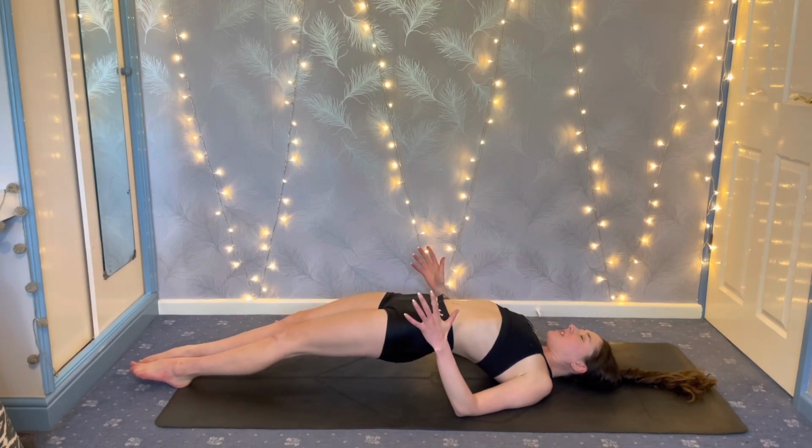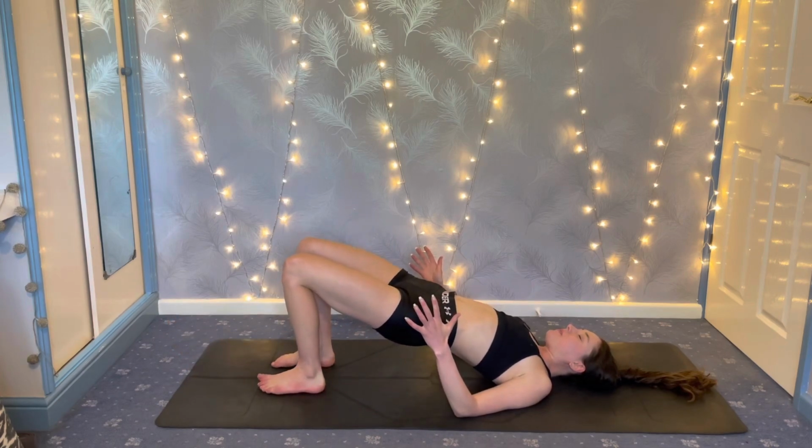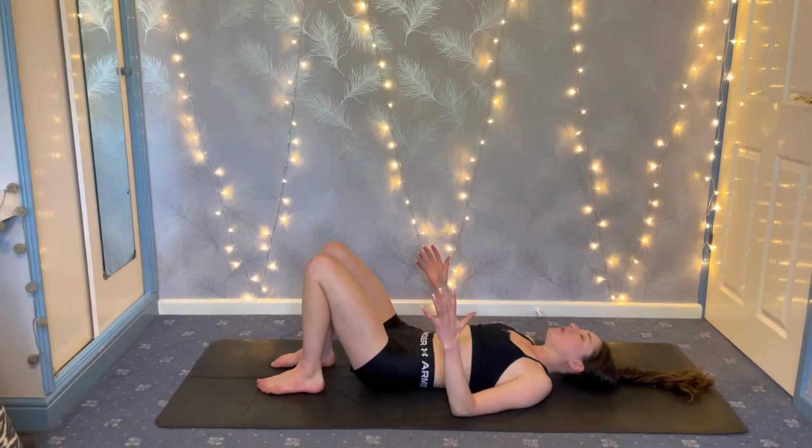Inhale, lift the hips even a teeny tiny little bit higher, squeeze the glutes. And then start to walk the feet back in, bridge pose. Gently melt the spine, melt the hips back down to the floor.